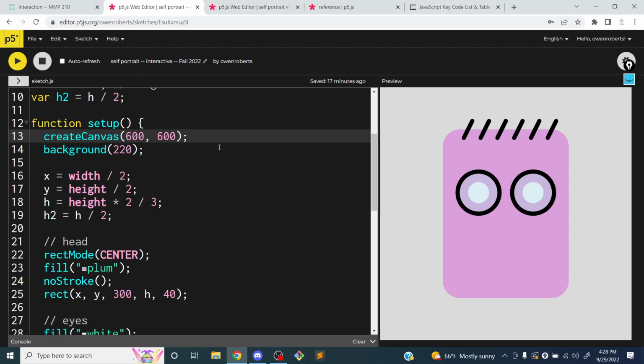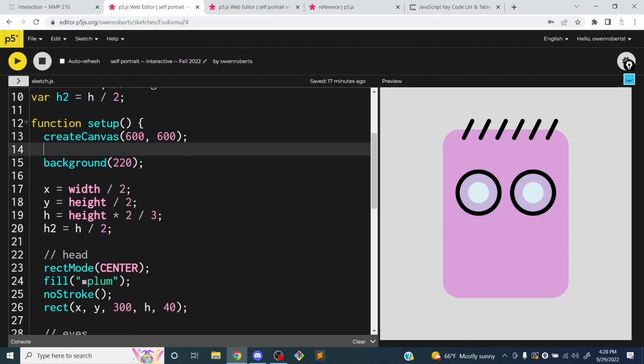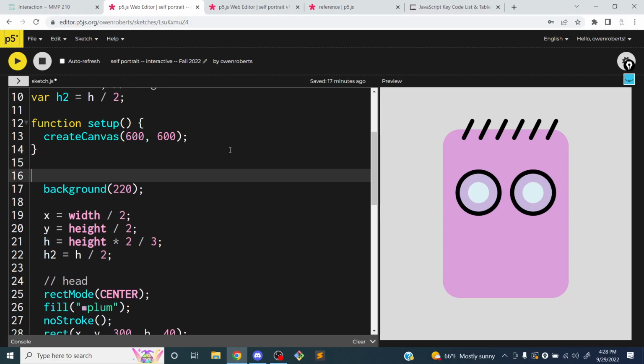And I'll do this in a similar way to what I was just showing Levita with her book in her self-portrait. So first I'm going to close the part of my setup function that I only want to do once, which is really just the create canvas here. Because I want to keep drawing the background so I'm not drawing multiple copies of my self-portrait character.